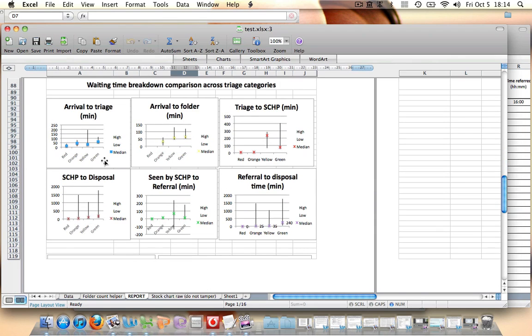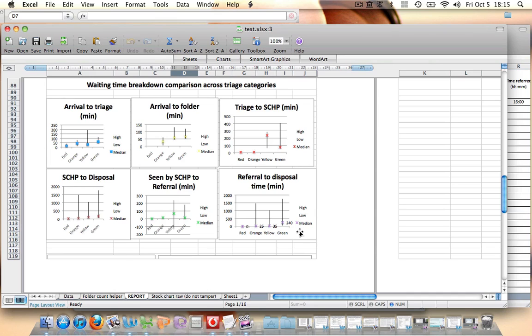What we've got here is just a comparison between our triage categories and the particular time. So arrival time to triage, arrival time to getting a folder, triage to senior healthcare professional, senior healthcare professional to disposal, senior healthcare professional to referral, and then referral to disposal.